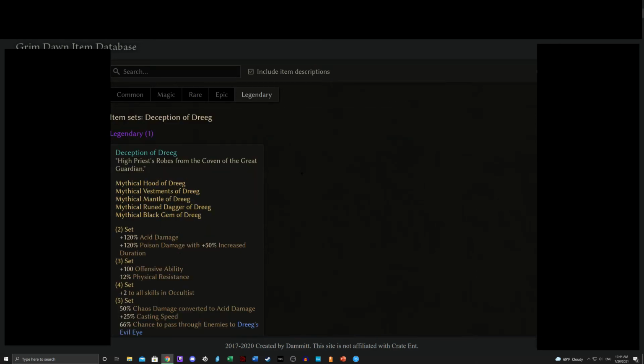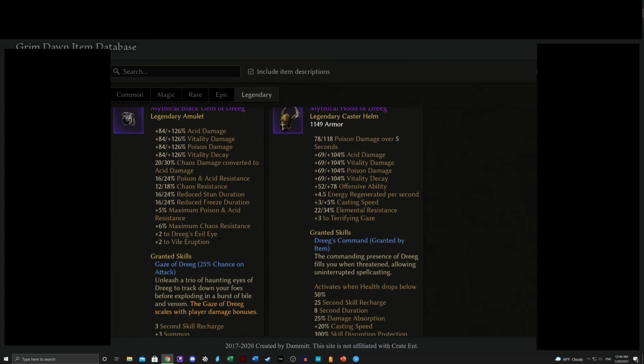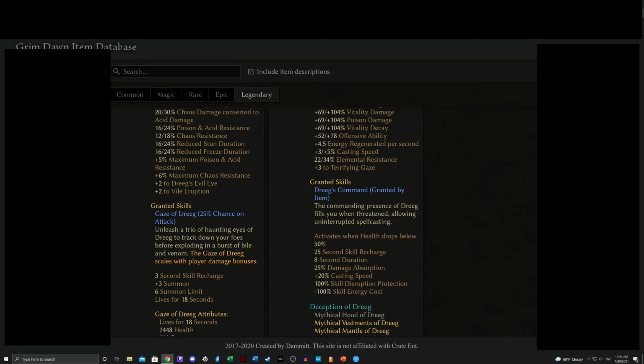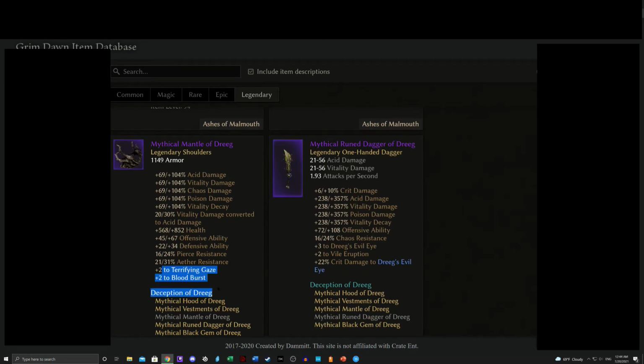Then we have the Deception of Dreeg. Now, I'm not going to talk about this one a whole lot, because there's actually not much interplay between the Occultist and the Nightblade side of things, and that's primarily because of the chance to pass through enemies. This is pretty significant. You can see the absolutely massive amounts of enhancements to Dreeg's Evil Eye.